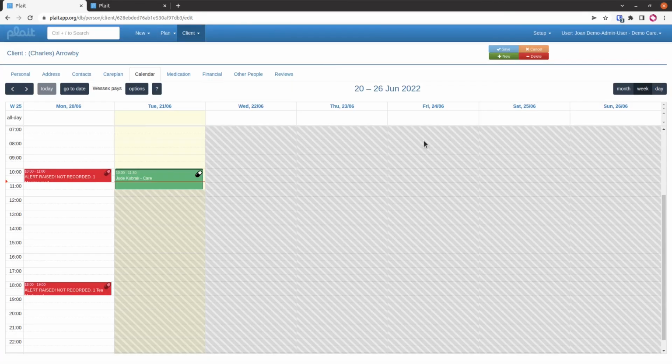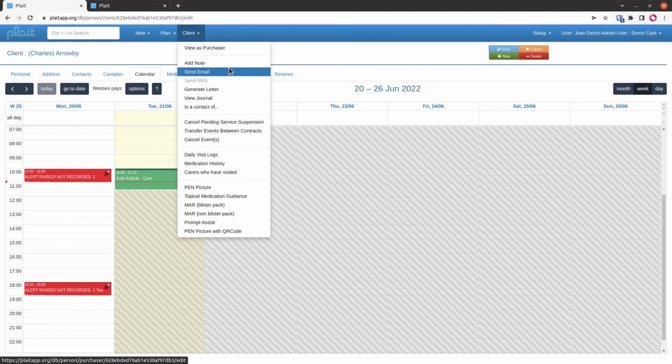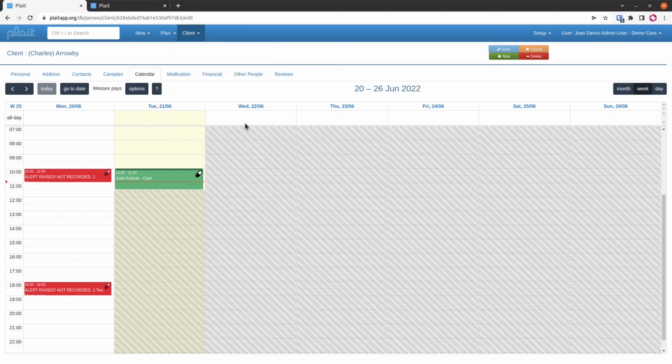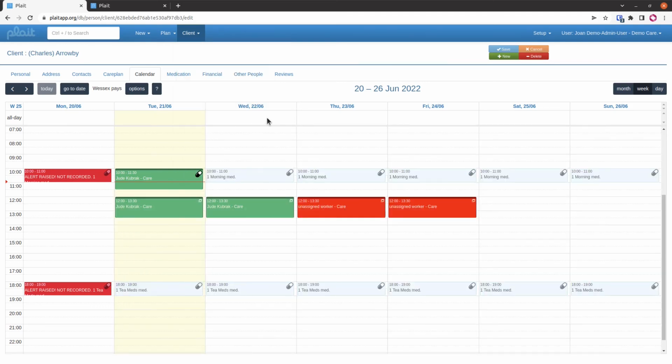And you'll see that the system blanks out everything going forward and has this grey hatching. And when he comes back from hospital, there will be an option in the context menu to restart him. But actually, as the suspension hasn't started yet, that option does not yet appear, and instead we have the option to cancel the pending service suspension, and that's what I'm going to do in this case, because I want to demonstrate the other thing that is likely to happen in this situation.